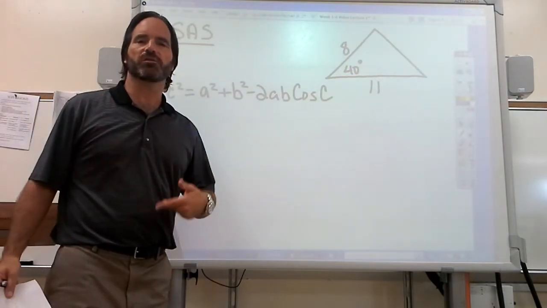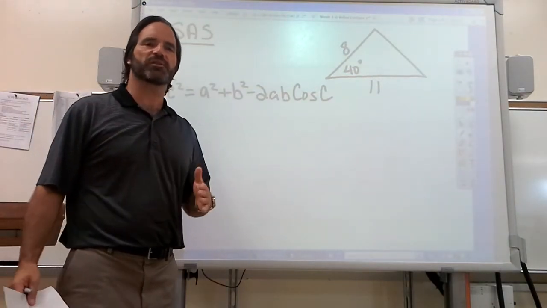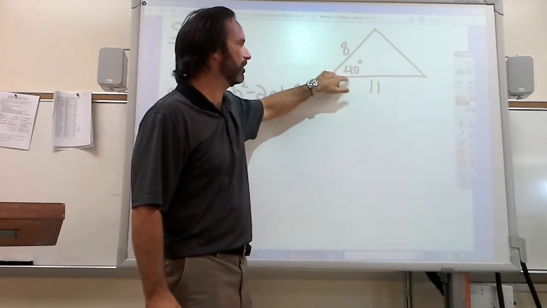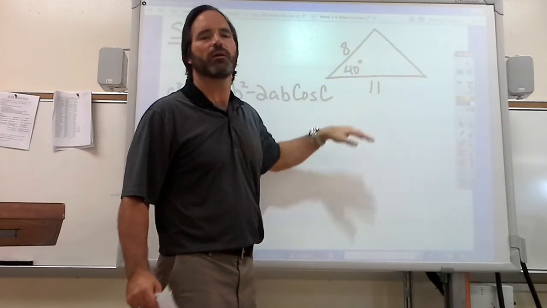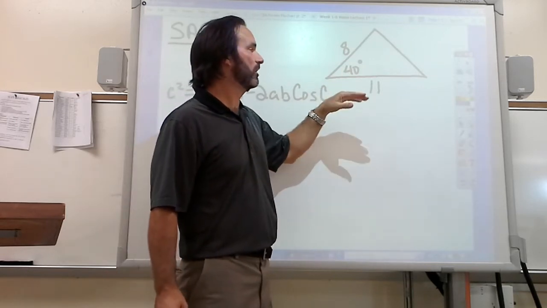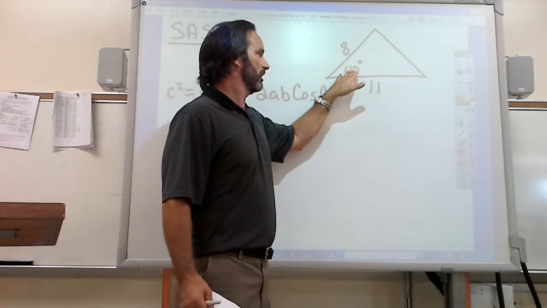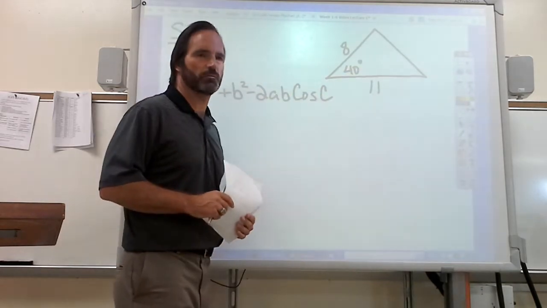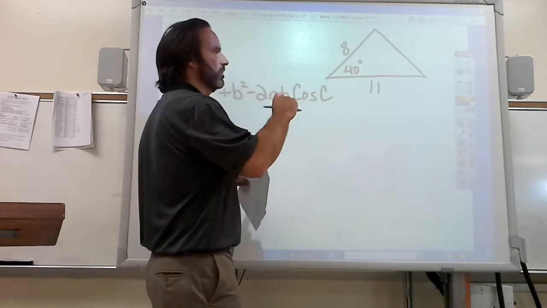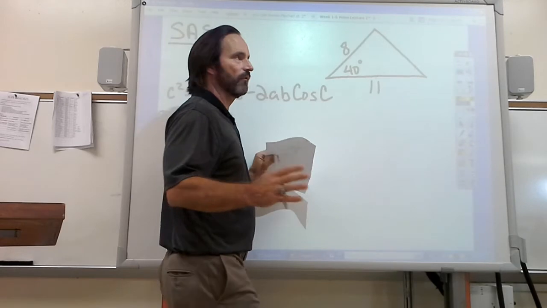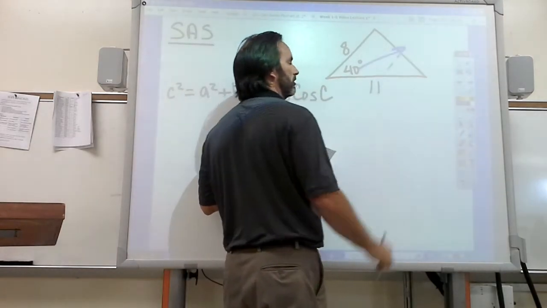Okay, finally. The other time you use law of cosines is side angle side. It's very simple. You've got 2 sides and the included angle, this angle in between the 2 sides, okay? Law of cosines. You cannot use law of sines. You don't have any matching known ratios of an angle to its side. So it's law of cosines. And when you use this, you are solving always, every single time, for the side across from the angle.